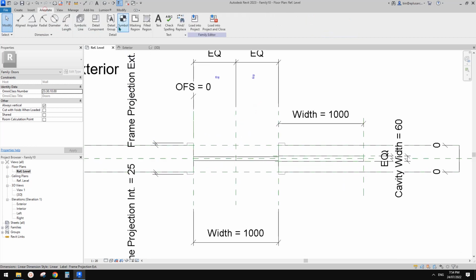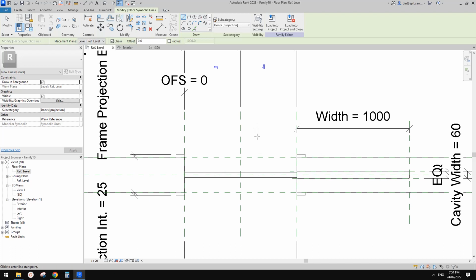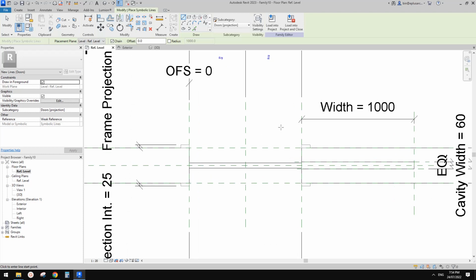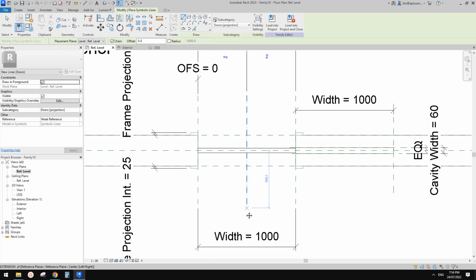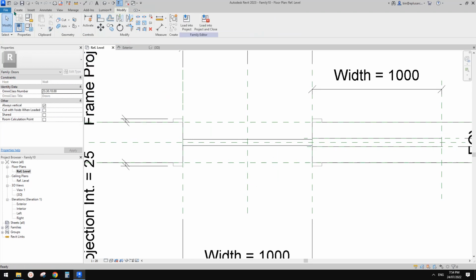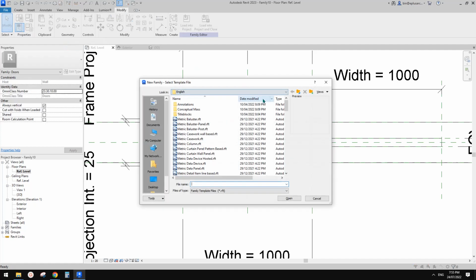Okay, so now let's continue. Just do symbolic line. Hang on. Yeah, I found sometimes when you just do a line here and you're trying to control the length, trying to adjust and trying to offset it or move it, it can be problematic, especially when you move the doors or you adjust the width, and it can become big and small and not keep a consistent line weight or length. So it's actually good to do it as, I think we can do a detail item.